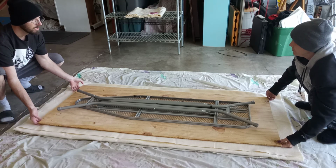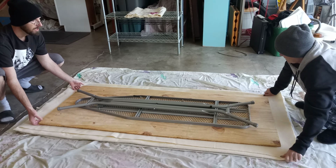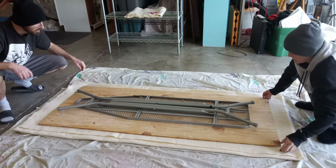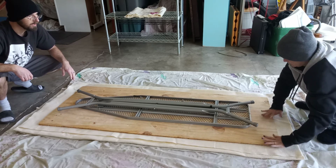It probably went over more this way. Which way? Towards you. Nope. Well, it's already stuck to the... Just leave it. It's fine. We can pick it straight up. Yeah, it was sticking to this though already. Well, then it's good.